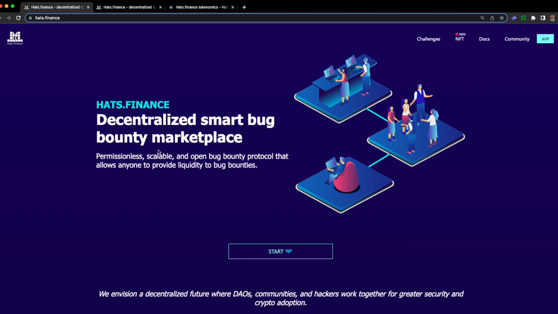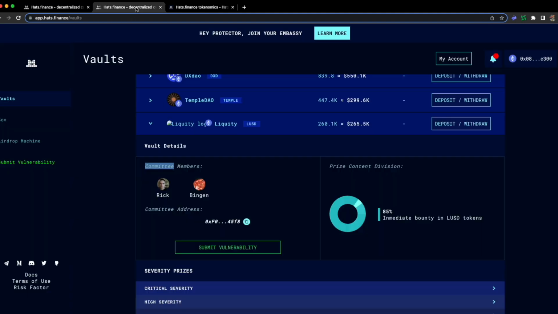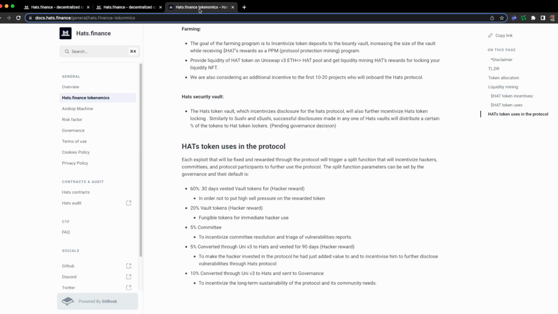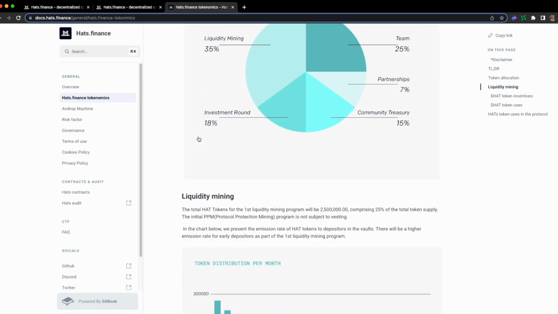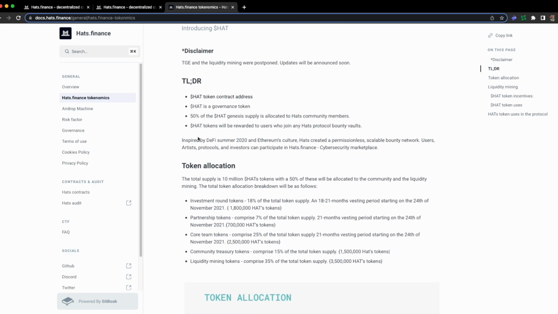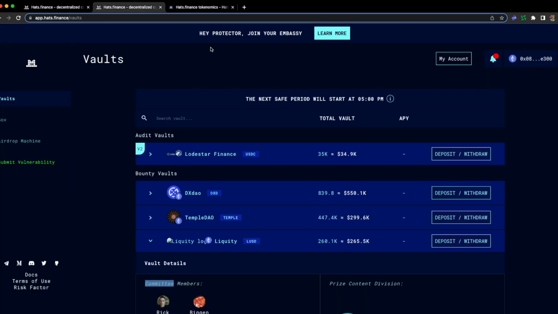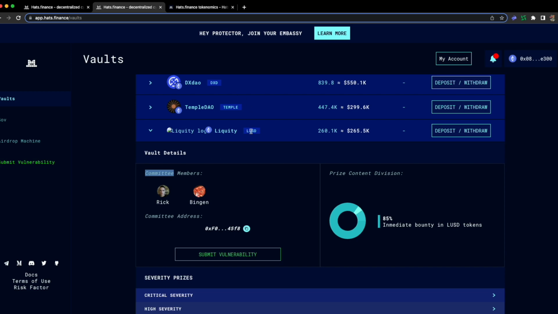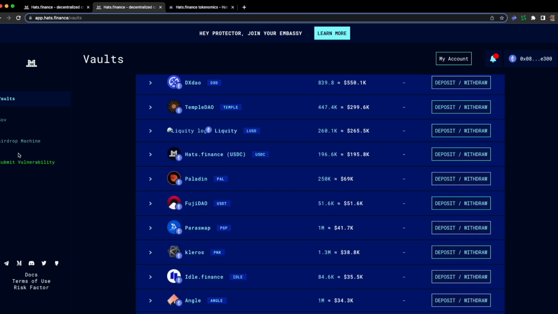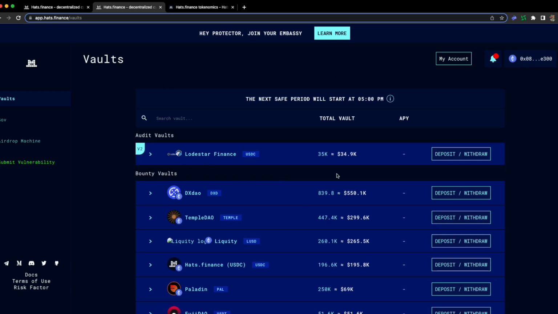Okay, so I do have a flowchart to go through for you, but as always, I recommend you come check out the docs. The docs are okay; they could be a little bit better, but there are a few questions I had to ask. But anyhow, you can come inside, read the docs as you please, and then check out the DApp and the front end and so forth, and figure out how things work that way. So I do have a flowchart for you. I'll explain how it works, and then if you're interested in this, go dig deeper and find out exactly how all of the little things I talk about work. Okay, so let's go over to the flowchart now.